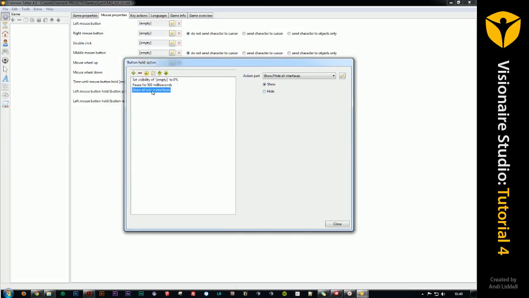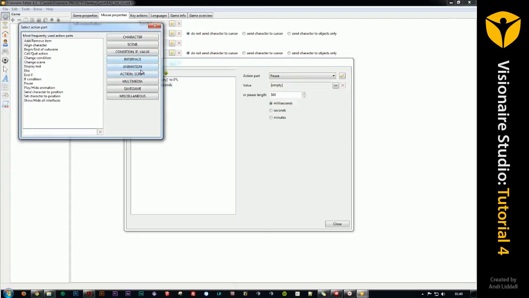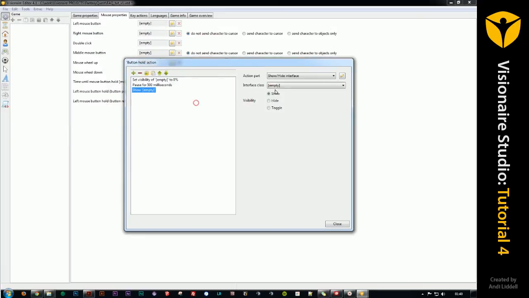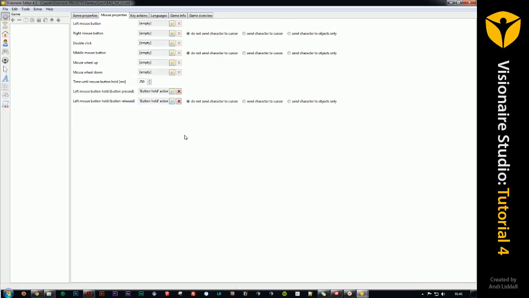Oh no, that's all active interfaces, we don't want to do that. We want to go interface, show hide interface, and it's our main interface. Hide. Okay, so there should be the two actions set up.